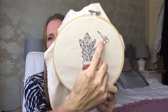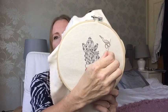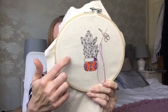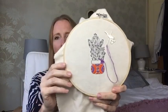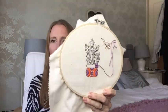So this thing up here is what I'm talking about. This is a little stalk magnet which holds your needle when you're doing your embroidery. So yeah, probably don't need one, to be fair. You can just stick it in there. It's got a magnet on the back, so you can see, and so it just keeps your needle safe, saves it from sort of disappearing off the thread or getting lost or tangled up or stabbing someone. So yeah, that was a £10 purchase, I think £9.95. But I just thought I have to have that. It's just so cute. So that was the first thing I bought.